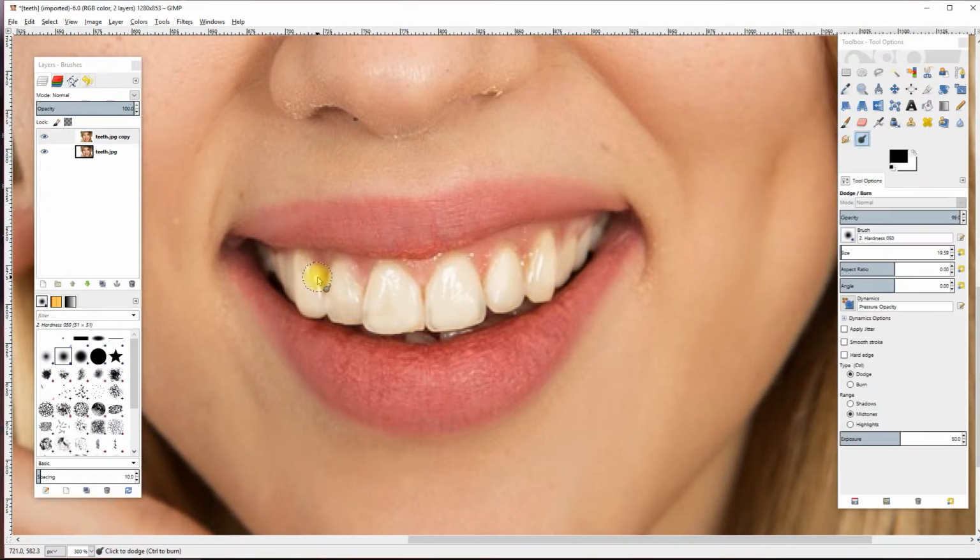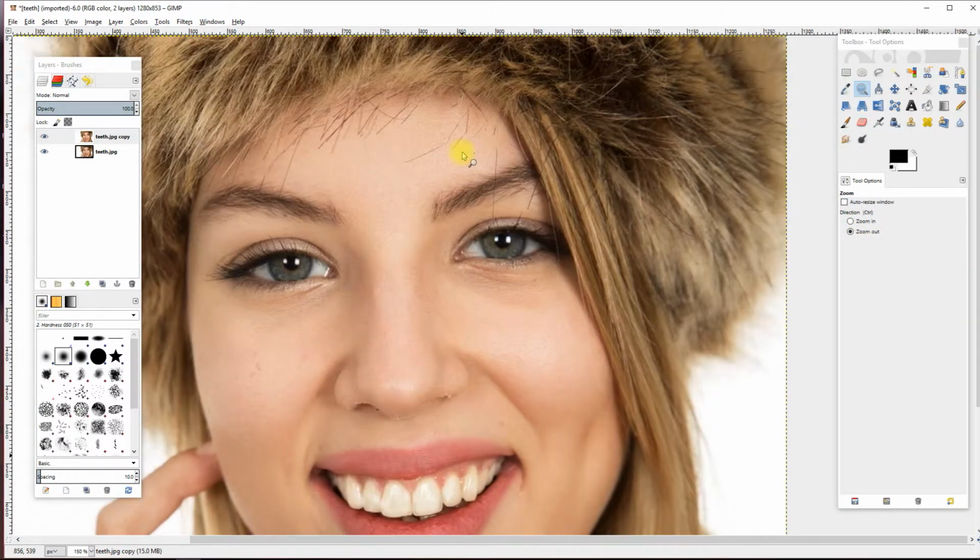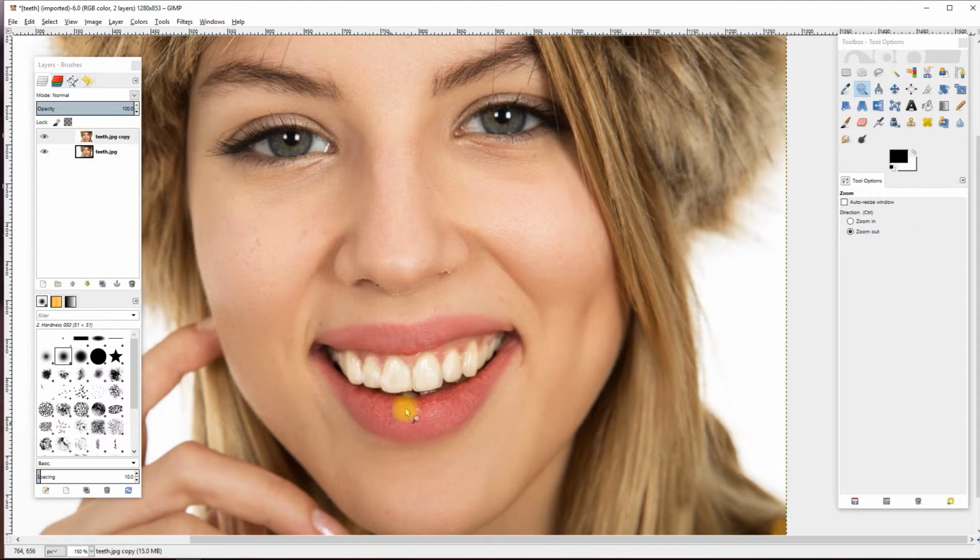So we'll just go in and we'll brighten that a tiny bit, and we could go back over and where we found any kind of yellow pieces or darker pieces, we could brighten them up a bit. So again, if we just turn on and off the layer, you can see the dramatic difference that it makes. And like I said, it's about spending a bit of time and being subtle with it. I'm sure you've all seen images that look very fake, where somebody has overcompensated. So that's the first thing we're going to look at.